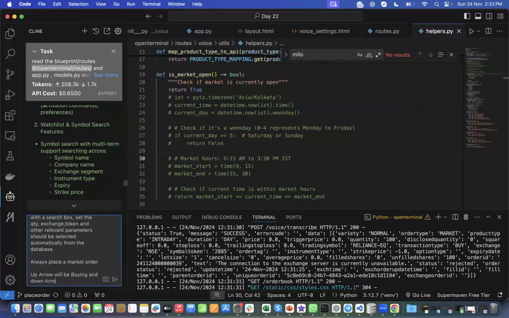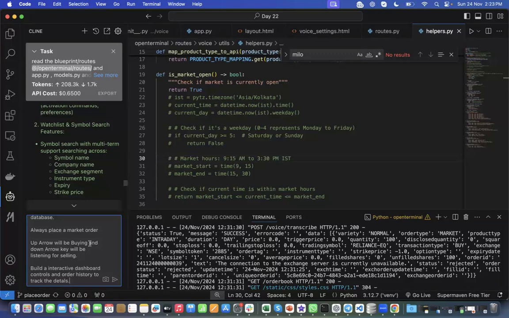Down arrow key will be listening for selling. Build a beautiful, interactive dashboard controls and order history to track the details. Okay, that's what I'm going to do here.